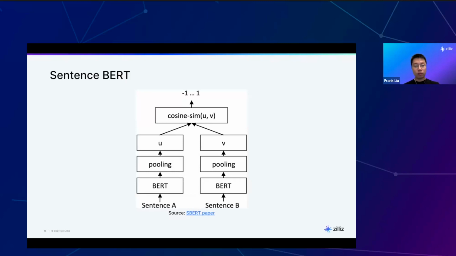This particular diagram shows cosine similarity. It shows how you do regression across two sentences, across two pieces of text. It is not a very difficult thing to understand, but I think it really reshaped the way that we generate embeddings today. And I would argue that even today in 2024, most text embedding models are based on some flavor of Sentence BERT. Obviously, you have a lot of exceptions out there.